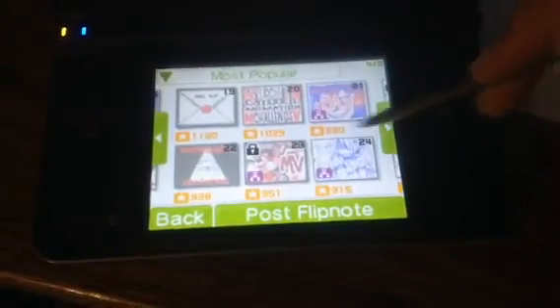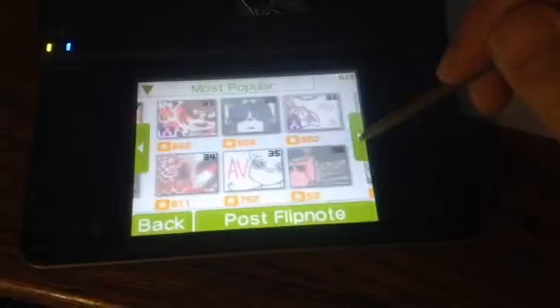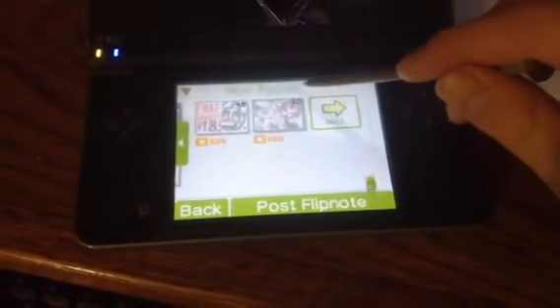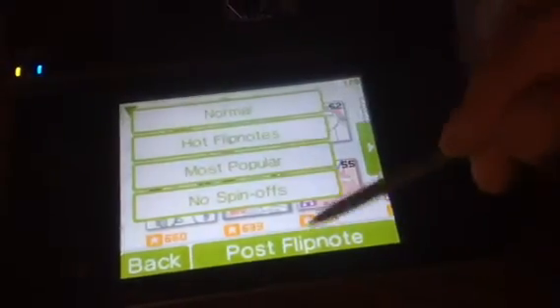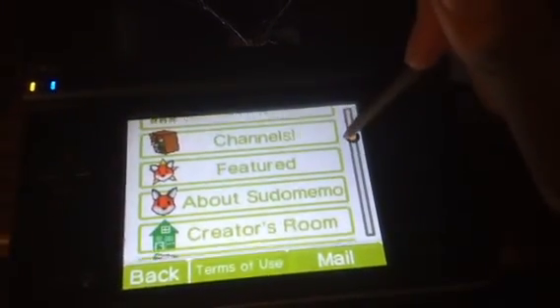I'm going to see if I can find any people from the old days. Illuminati confirmed. Five Nights at Freddy's all over the place. But yeah, everything is here. A lot of spinoffs, but we can fix that. You can set up your account. My name is Laserhawk, with the little thing in the middle. I'll see if there is an internet site that you can find it on. But once again, that is how you do everything. For your name, you put ds.sudo-memo.net, and for the port you put 80. It used to be www.sudo-memo, so basically all you have to do is change it to ds. So yeah, it's pretty easy to get back on. This is what I showed you before, but there is an update for that.